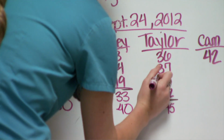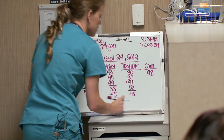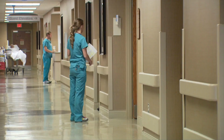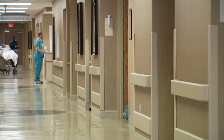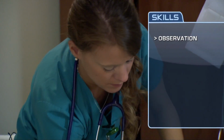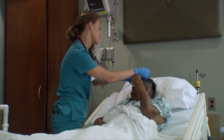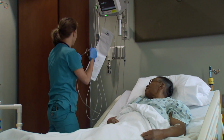They need to instruct the patient as to what's going on in their routine for the day and tell them what's going to happen. Communication is a big part of being a nurse. Also, they do dressing changes. They do any kind of surgical procedures when they come back. They do assessments. Taking care of families is also a big part of being an RN. You have to be multi-talented to deal with the family as well as the patient. But observation, communication, and organization are probably the biggest skills that an RN would really need.